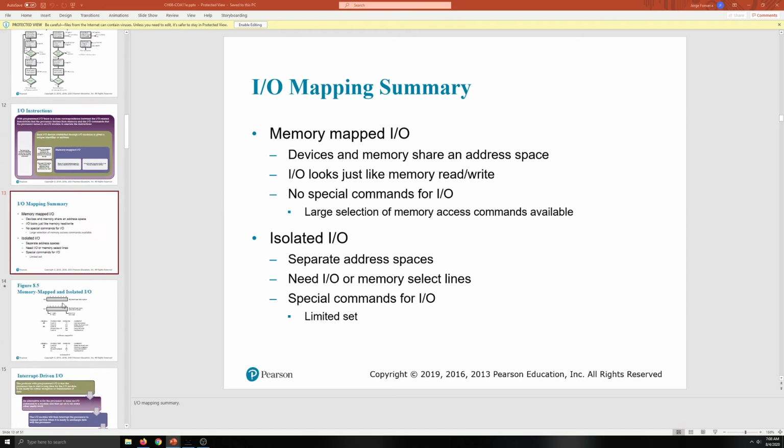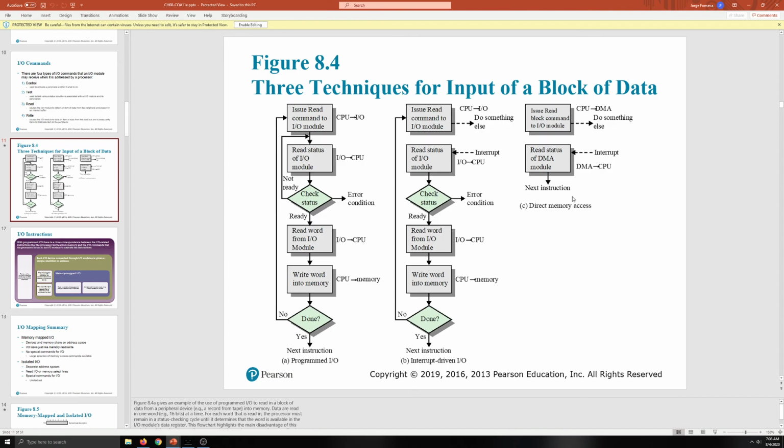Not really, but oh no, actually, yeah, here, direct memory access is here. So it issues the read block command or the write block command or whatever, and it goes to something else, and then eventually the memory is the one that's going to say, yeah, this is done. So it allows the CPU to not have to be bothered unless necessary. There's two DMA modes, cycle stealing and burst mode, but we won't really talk about that in detail.